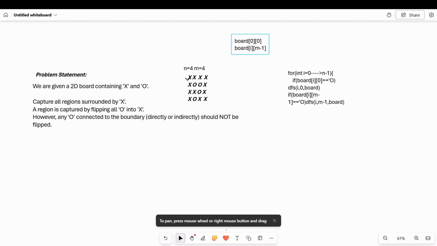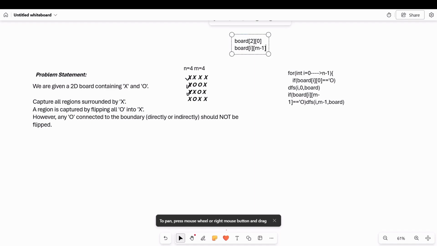Now we will put i equal to 1 comma 0. What is the value of 1 comma 0? That is X, so we don't need to do anything. That means it's safe. Now coming to i equal to 2. What is the value of board 2 comma 0? It's X, so we don't need to do anything.